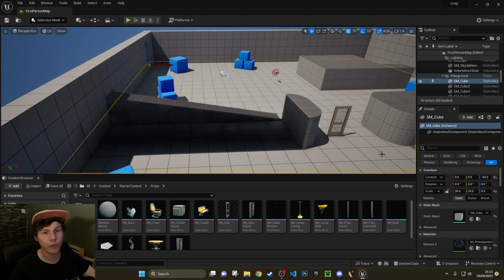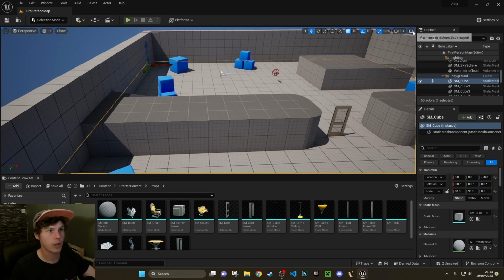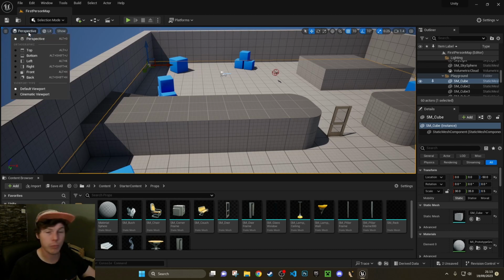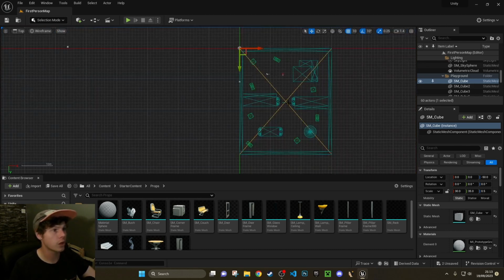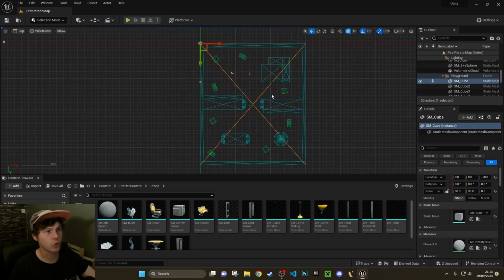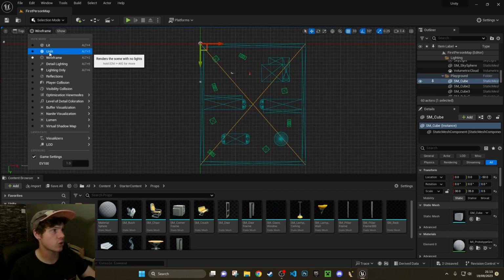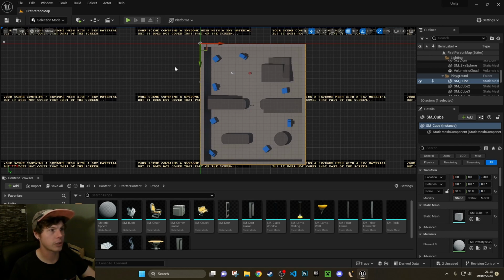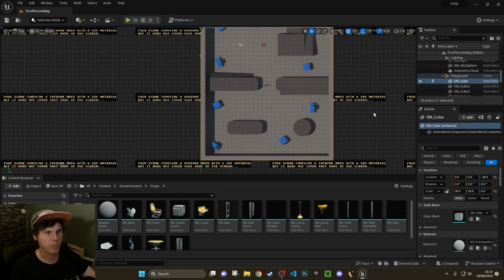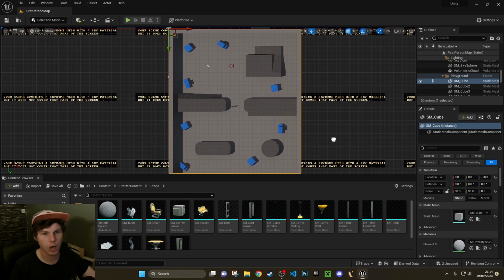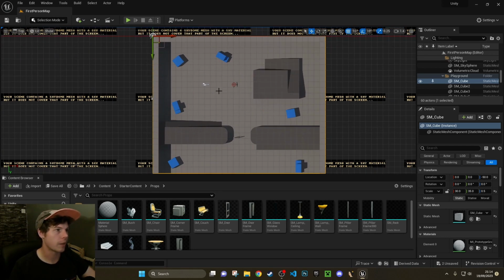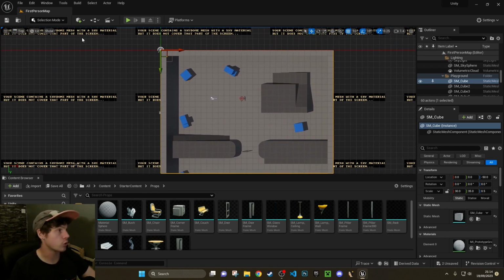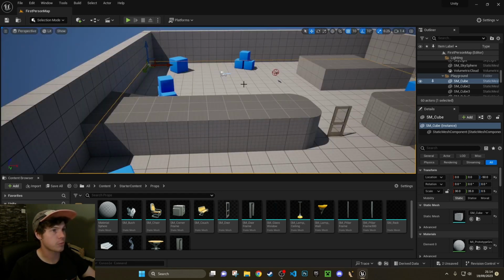You've also then got other views. If you want to change your views, you can set up a forward display view. It's also adjustable over in the top left. We're in perspective mode. If you want to go to a top view, you can pick that. That defaults to wireframe. If you want to change that to unlit or lit, depending on what you want, you've got some errors here that in this view you can't render the skybox, but that's fine. Whether you want to do that is absolutely up to you. We'll change that back to perspective mode.